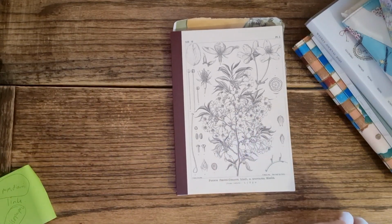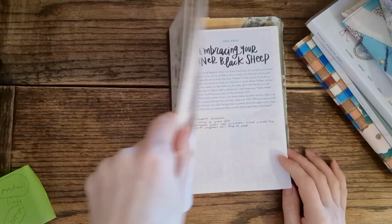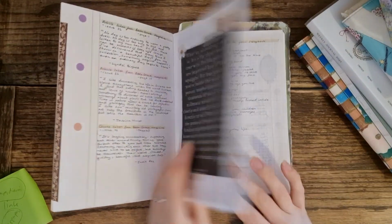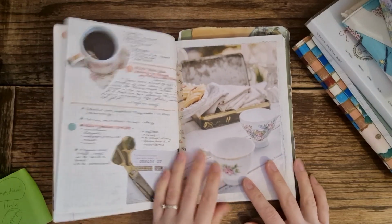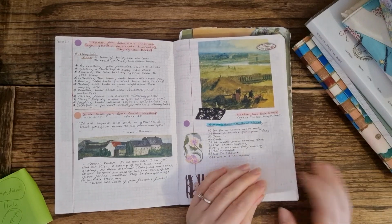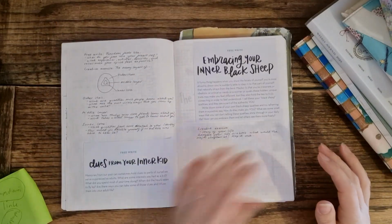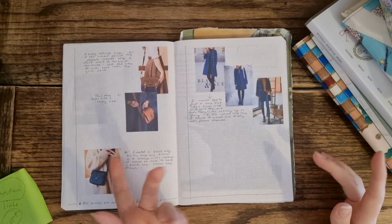So I've got the Hobonichi A5 notebook. I started this as a commonplace book, I think last year. I think I've got a video on this from a while back now. I loved it, but then I went into the A6, or into Traveller's Company inserts or something like that. So yeah, here's a flip through, and I started using it as an inspiration book as well. I think I mentioned that in a video too.